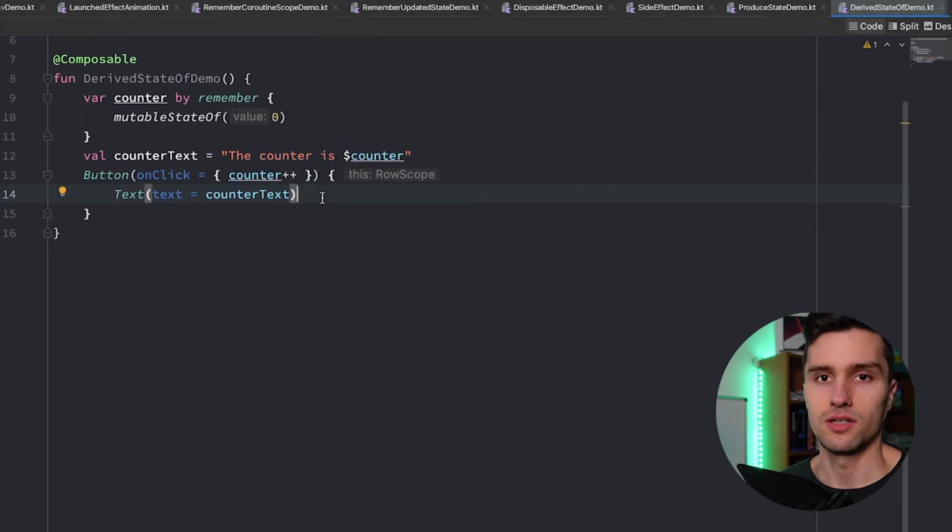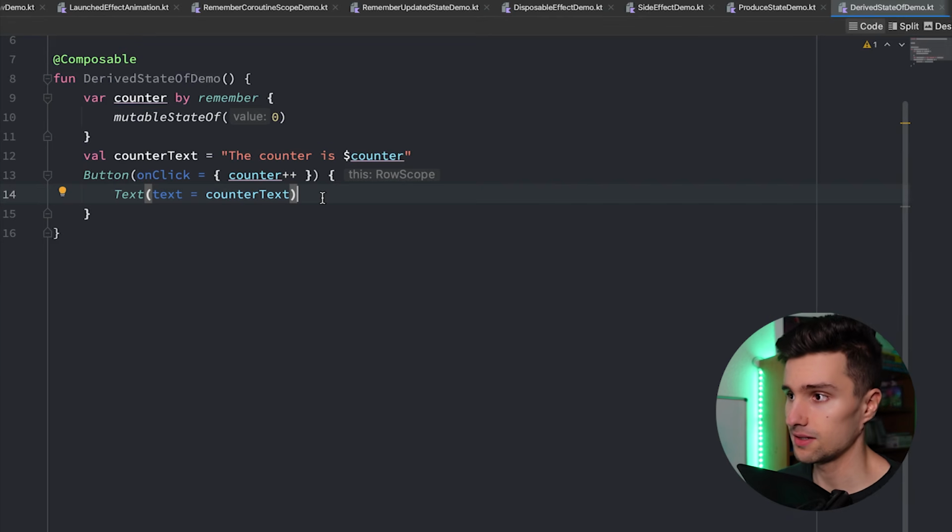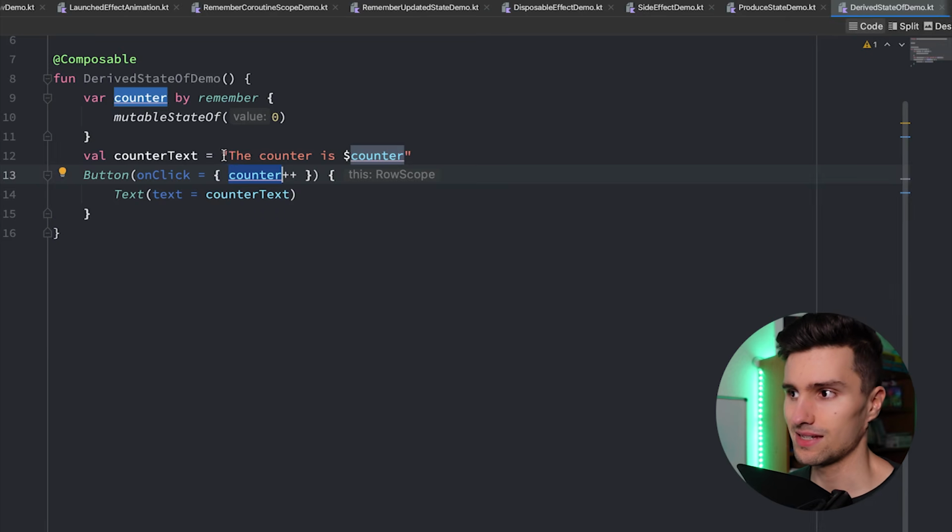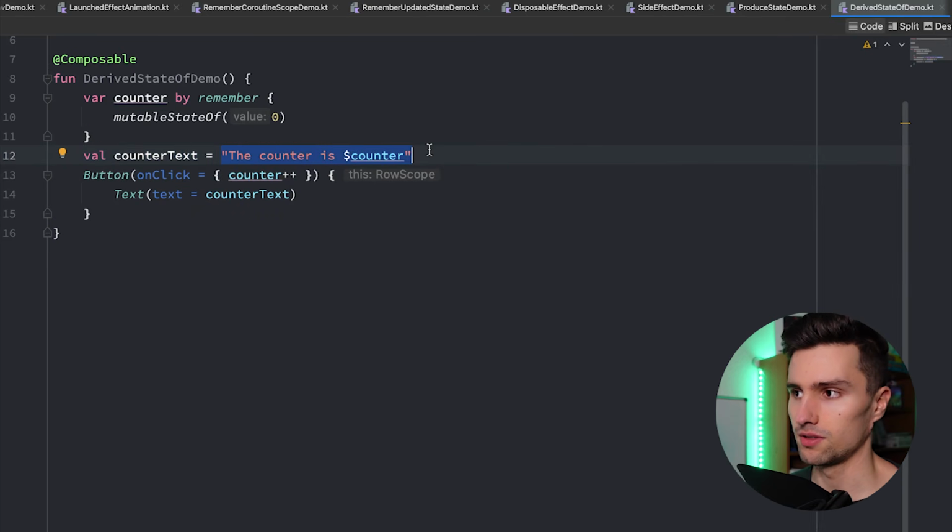However, what's happening here behind the scenes is that whenever the counter is updated, this text here is really recomputed. So in this simple example, that's really not an issue. But recomputed here means, in form of the string, that this is concatenated together again. So it's pretty much the same as if we would do something like this. Maybe this makes it a little bit clearer.